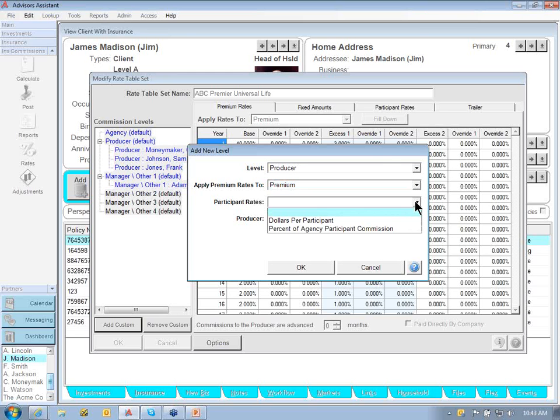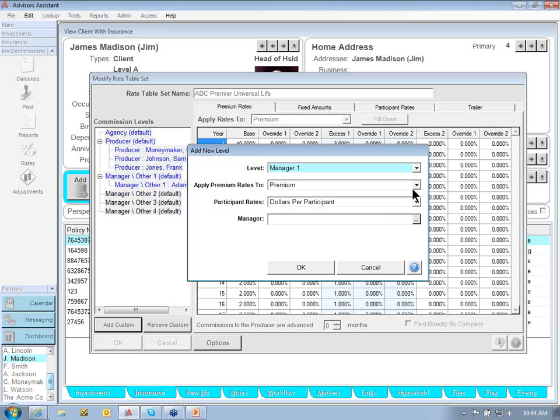If it is a group commission, you can specify if you're paying it as $1 per member or if it is a percentage of agency participant commission. So you do have some options here. You would only fill out one of these fields or the other.